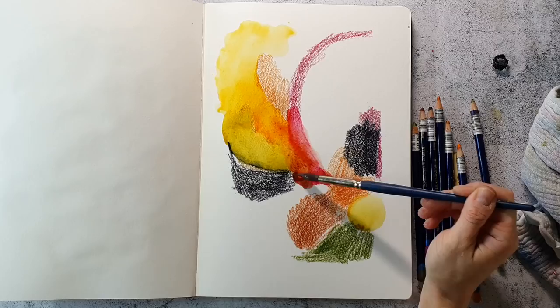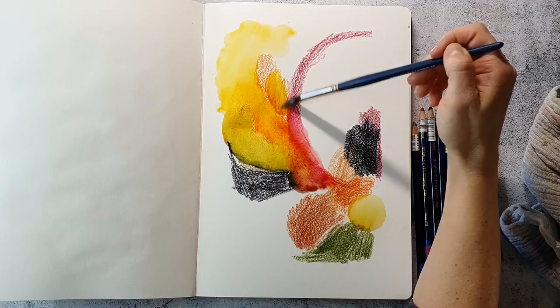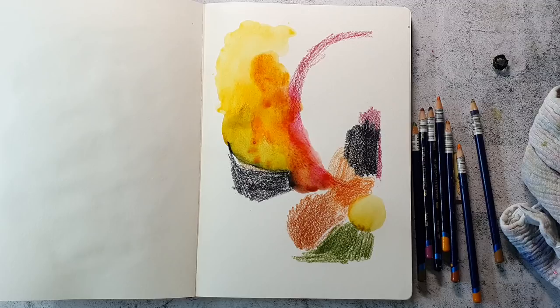As always, I'm leaving the video in real time, so if you want, you can paint along. If it's too slow for you and you want to have the process a little bit quicker, I recommend using that setting. It's a little gear at the video screen and you can increase the speed of the video.